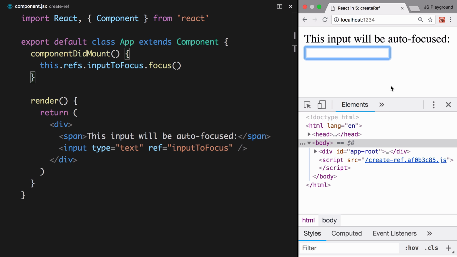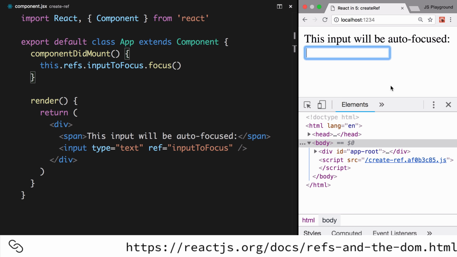One of the nice features of React is that it does let you get at the underlying DOM structure if you need to, using references, or refs for short. These refs are a way that React gives you a hook into an element that it has rendered into the DOM.